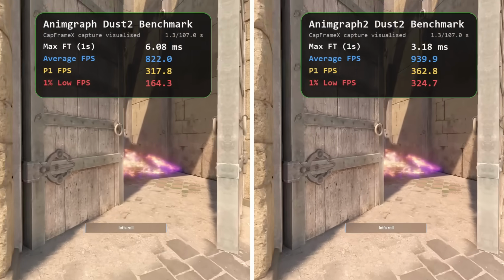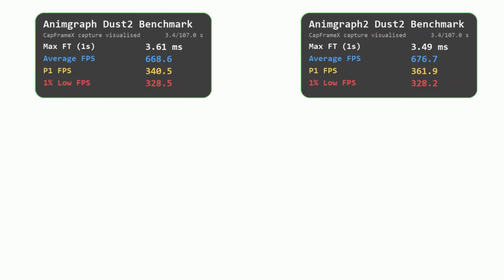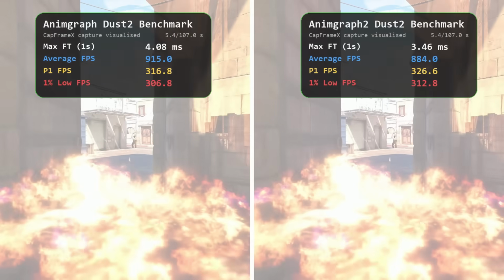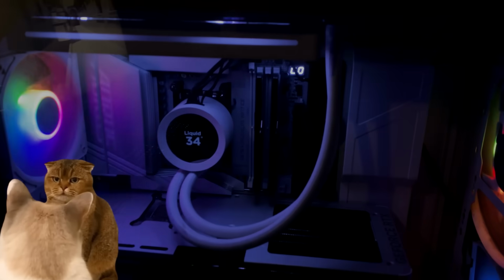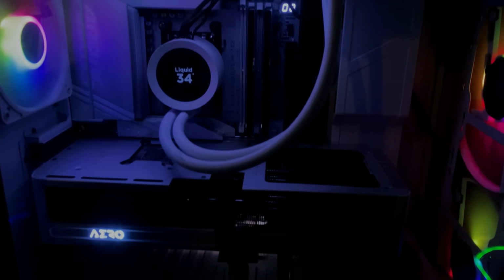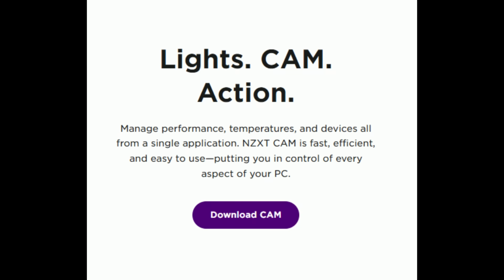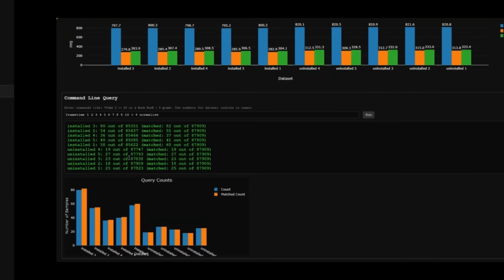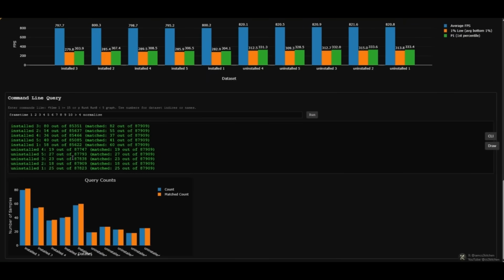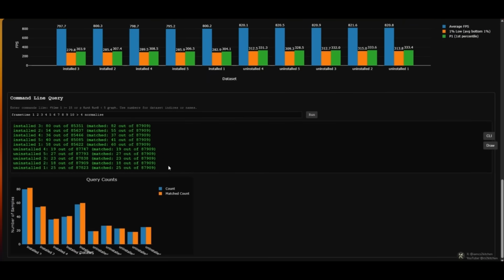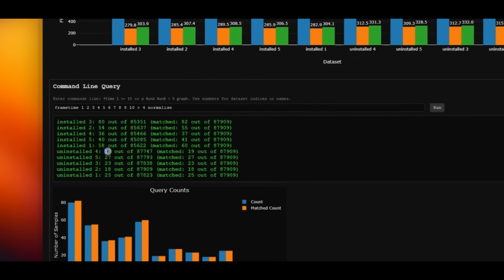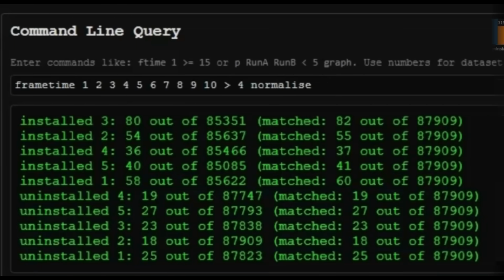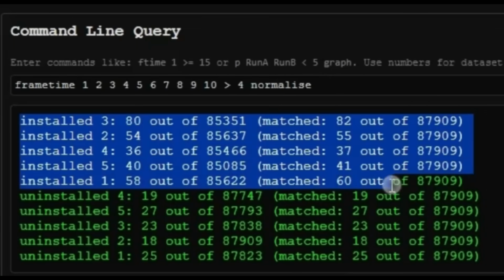So today we're going through PC mistakes that are actually killing your FPS, and the first one is installing RGB and hardware control software like Gigabyte Control Center and NZXT CAM. Let's fix that. Here you should be able to see that I have 10 samples, 5 each for installed and uninstalled. One of the most important tests I like doing in a game like Counter-Strike is looking for stutters. Usually they should be above 6 milliseconds, but I am quite strict so I make it 4 milliseconds.